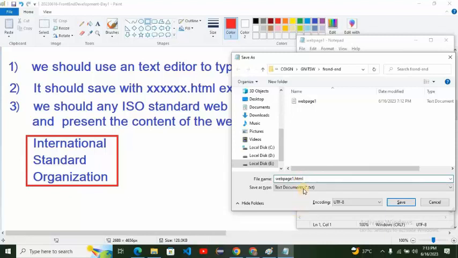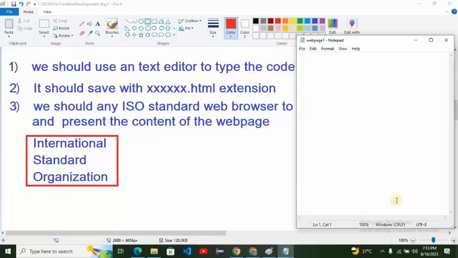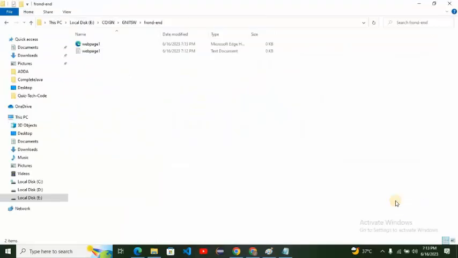HTML means it could not be a text file, right? I want to take all files. When I take the list, just go and check, is any new file created here? Do you observe the difference? Did you find any new difference? Yes, sir. What difference did you identify there? One is an HTML document, the other is a text document. Yes. When I give the HTML extension, it will be created as a web page.